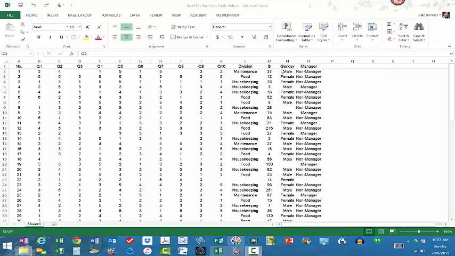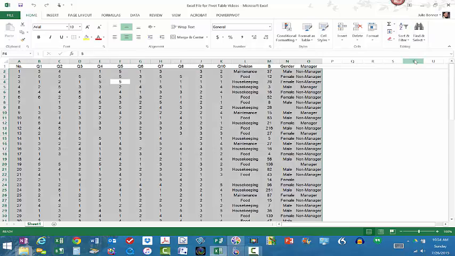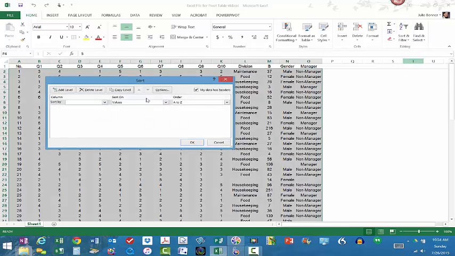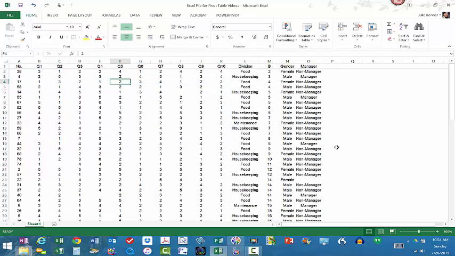I'm going to place my cursor somewhere here in the data. I want to do a sort, a custom sort, where I want to make sure this is checked, that my data has headers, because it does, and I want to sort on B, which is column M, smallest to largest. That is perfectly fine, and I click OK. Now I am going to change this header. I will call it tenure.